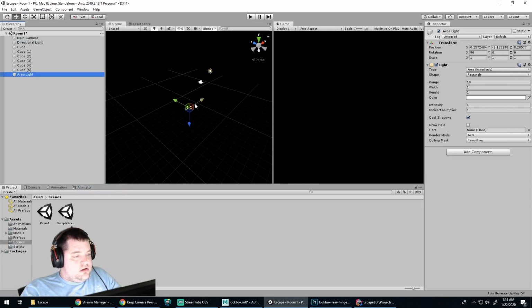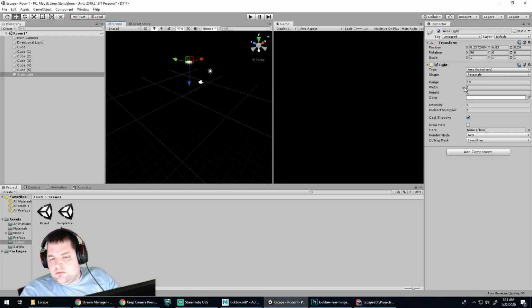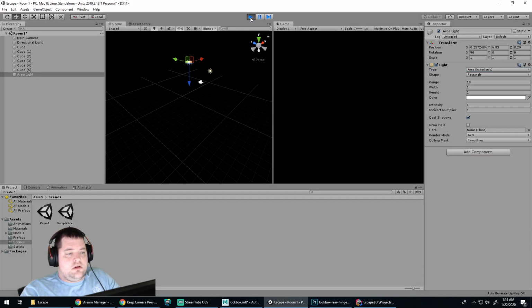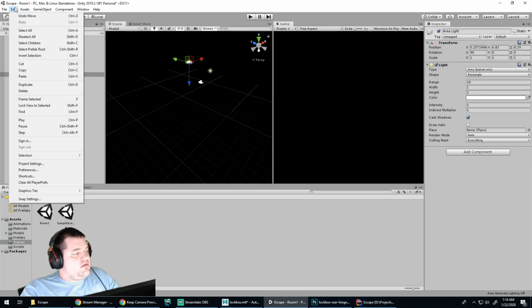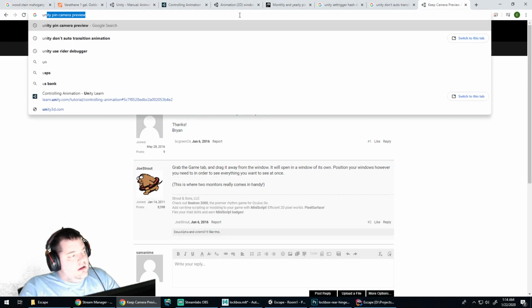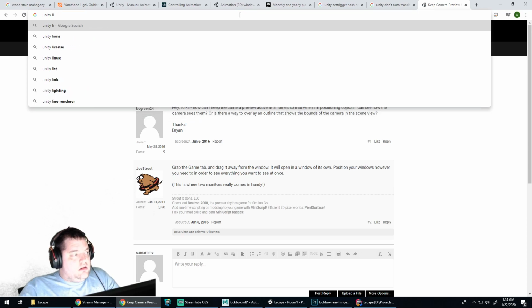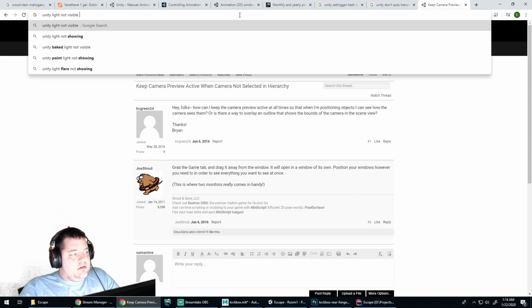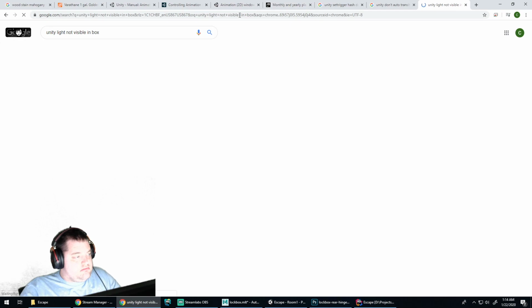Set a different light. Area light. Area can only be baked. Do I have to rebake my lights, maybe? Unity light not visible in box.